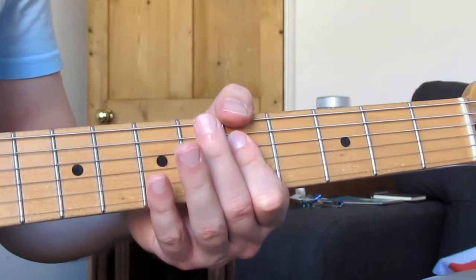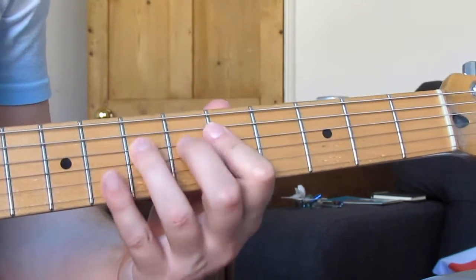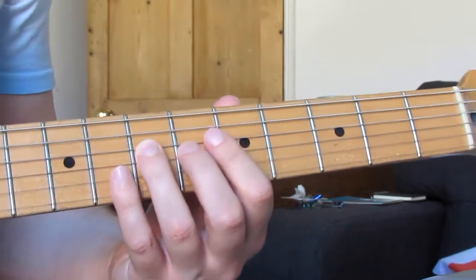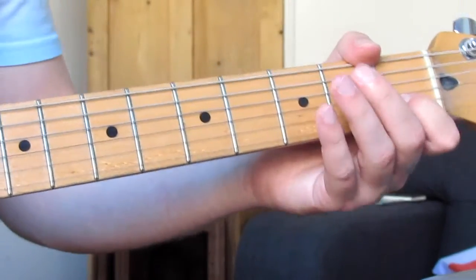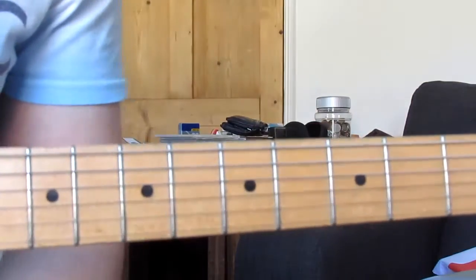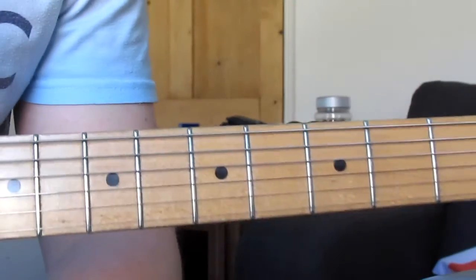Down, down, down, up, down. 2 hammers. We end the song just by hitting an open A string. That's the end lick there, which I did actually on my rhythm. Everything but the solos version has that little lick at the end.